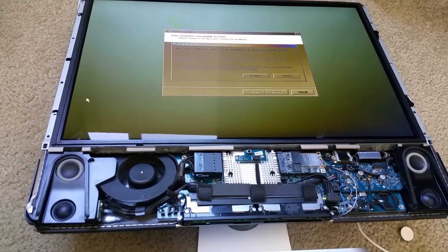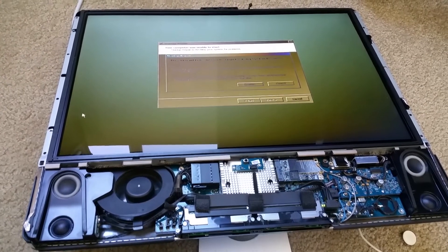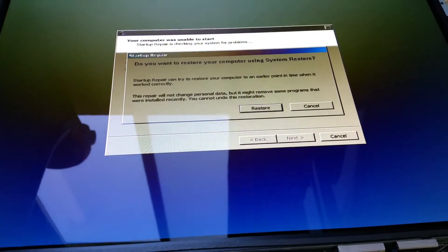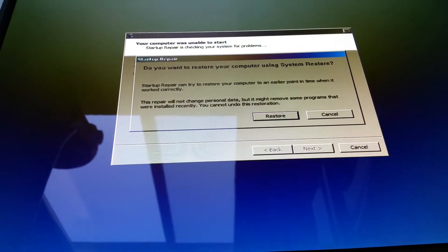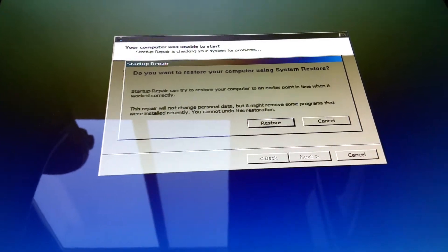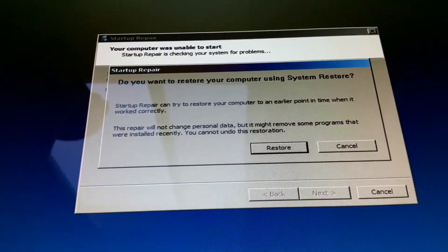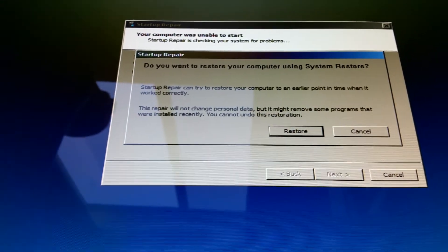So I pulled out one of the HP hard drives that has a SATA connector, and look at what it's doing. It tried to set up Windows, but unfortunately this is not a Windows system. So I just did trial and error to test it out. Now I know my motherboard, or the main board, is not fried. As you can see, it tried to start up the repair, but originally this one was on an HP notebook, so it's not going to work.